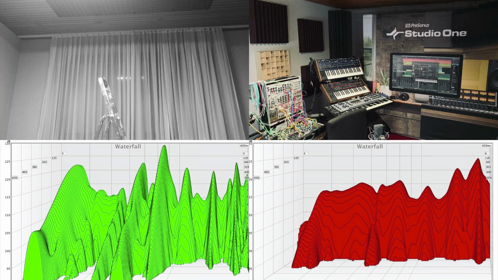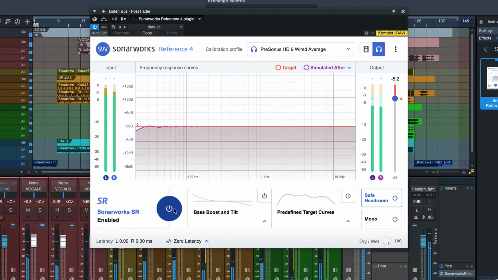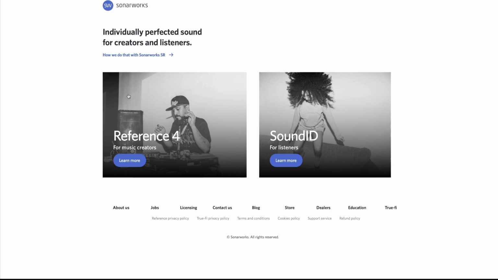And these ones are exactly what Sonarworks Reference 4 can correct so beautifully for you, not just for headphones, but also for speakers. Had I had such a software back when I moved into this studio, I could have saved hours and weeks of work where I was trying to get the best possible frequency response, and I still couldn't get past maybe plus minus 60 dB or so. Which is really impressive for a room this size, but if you hear that you can equalize that to zero across the whole frequency range with one single click, that's an absolute eye-opener, and yeah, I've been blown away by it.